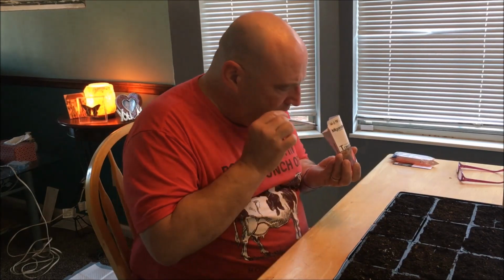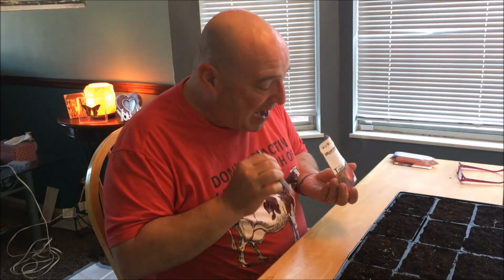Last year, I planted my tomatoes and I grew one out here. It was on the corner bed. I'll never forget this tomato because it was so delicious. It was a yellow tomato with purple shoulders. It only got about that big around. Gorgeous flavor on this tomato. One of my favorite tomatoes of last year, but it had to be an accident because I didn't plant a yellow tomato last year. So I have no clue as to what this tomato was, the variety.